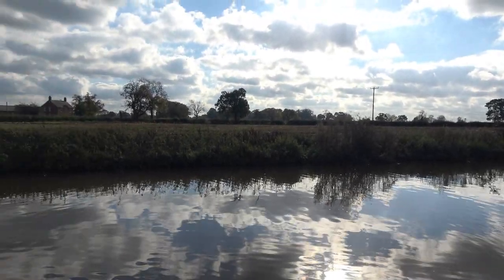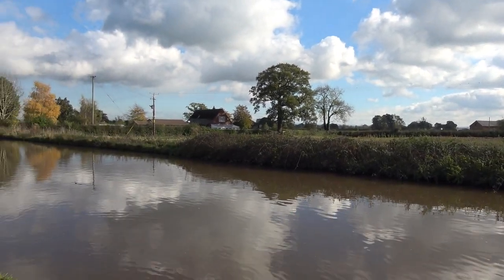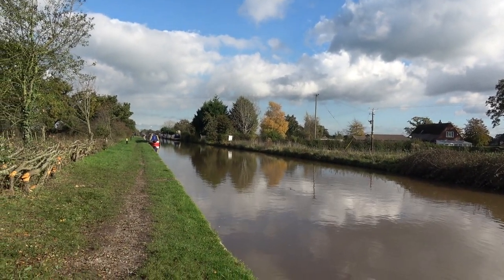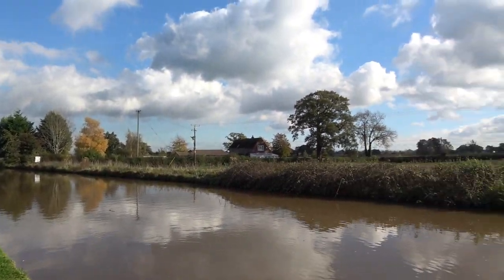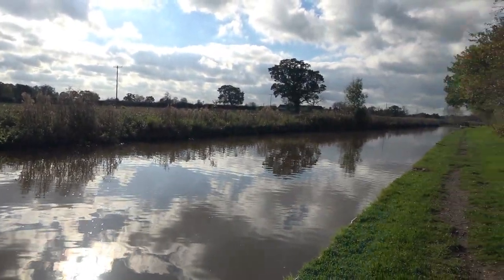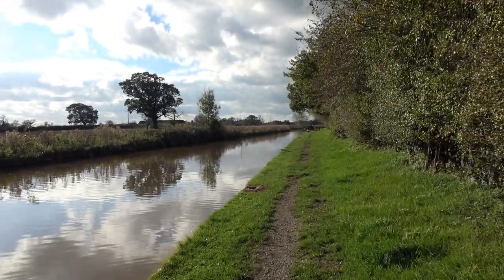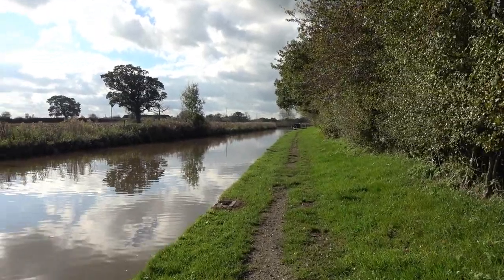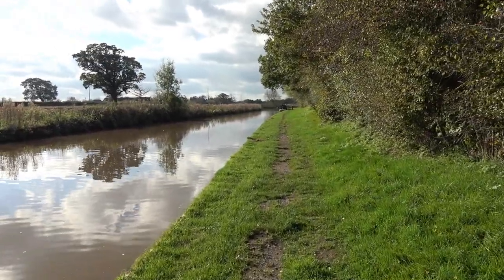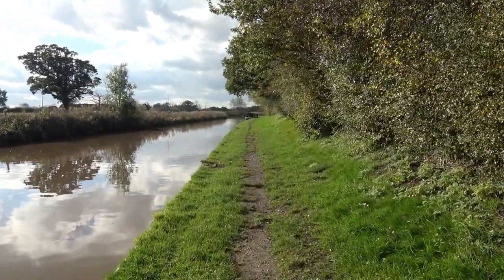What you're seeing on all this is just showing you an alternative view of the canals. Normally I'm in blinking ice now, but unbelievably it's just absolutely stunning. And it's not all like this on the English canals. This is a one-off for this time of year, so that's why I thought I'd film some things, because it's just magical. And I'm actually sweating now. Can't believe it. Cannot believe it. But it's just absolutely stunning.